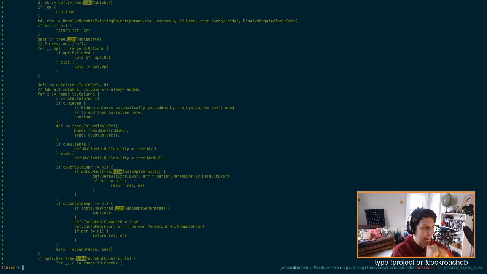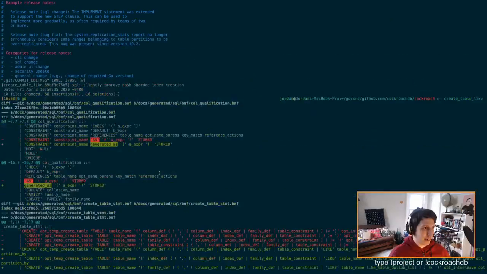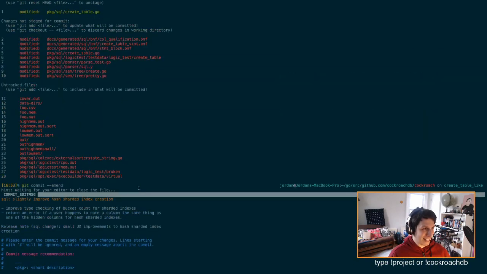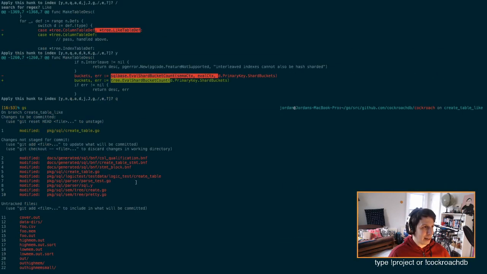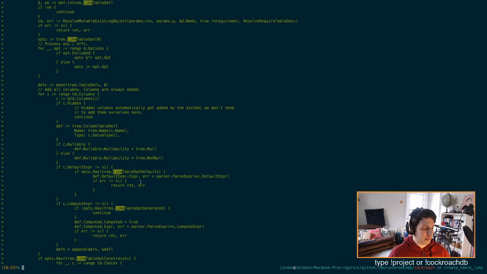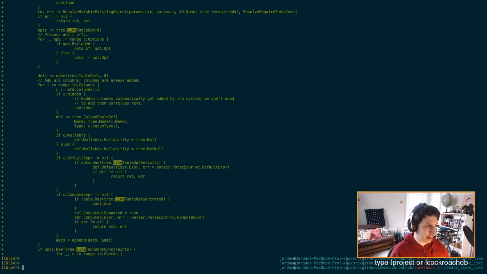But what I'm working on right now is adding create table like to the database, which is a feature that lets you create a table with similar features to another table, such as columns, indexes, constraints, other things like that. But I started getting into a crazy yak shave to fix a bunch of other stuff, as one does. So right now I am fixing a little bit of a problem with this other feature called hash sharded indexes in the database, but I think I just finished with that.